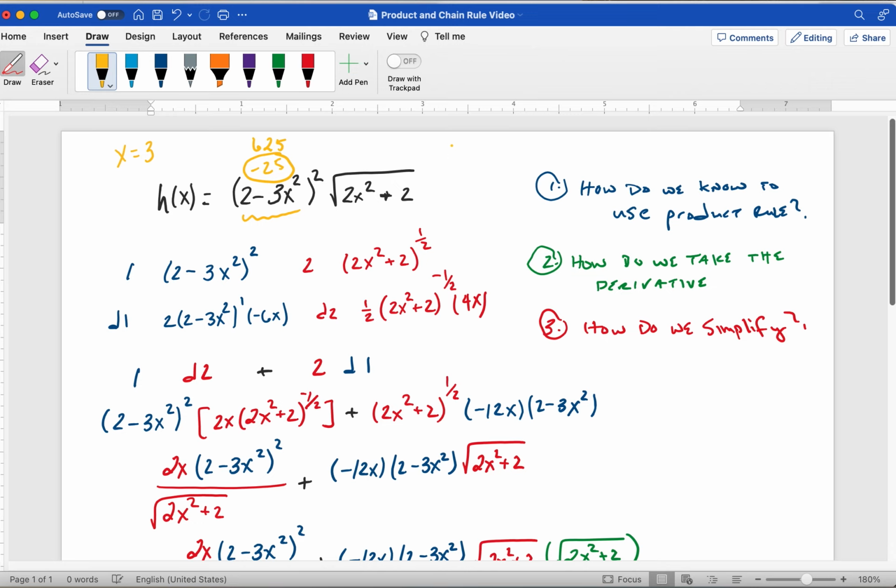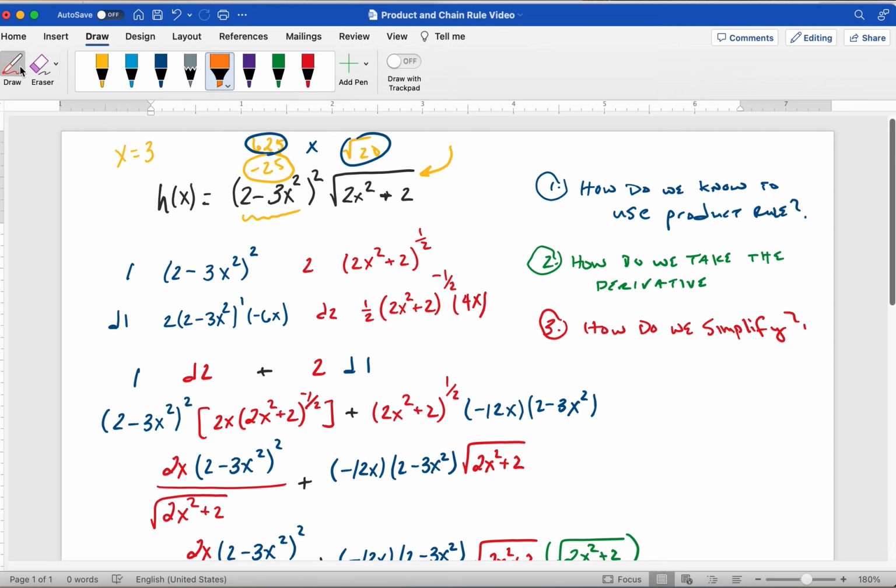But then I would also have to come over here and plug 3 into this guy, right? So 3 squared is 9. 9 times 2 is 18. And 18 plus 2 is 20. So we would take the square root of 20. Now, the very last thing that we would do if we were actually plugging this in would be to multiply this number by that number. Because multiplication is the last operation that I'm doing in this exercise, then I have to use the product rule. That's sort of the governing rule, I like to call it. Okay, that's just a little start word there. So the governing rule here is the product rule.